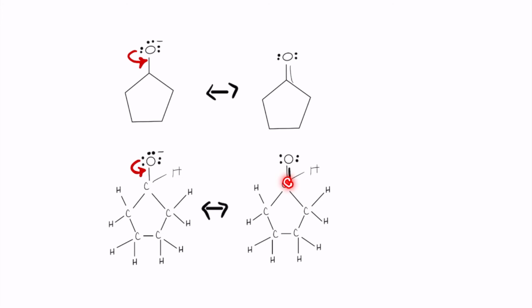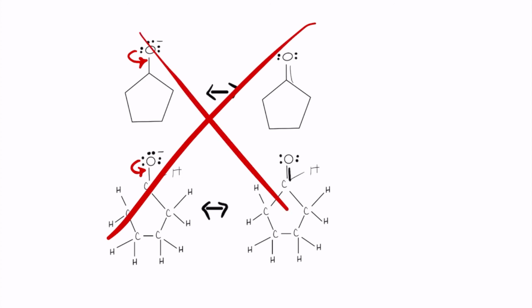Now we see that this carbon is bonded via 5 bonds: 1, 2, 3, 4, 5. And so we broke the octet rule, and this is a big no-no in organic chemistry. That's just something I want you to keep in mind. Whenever you transfer electrons to neighboring atoms, you want to make sure you don't break their octet rule. So this is something you can't do.